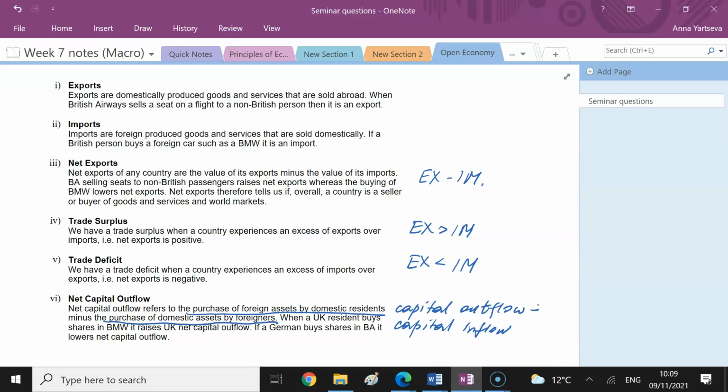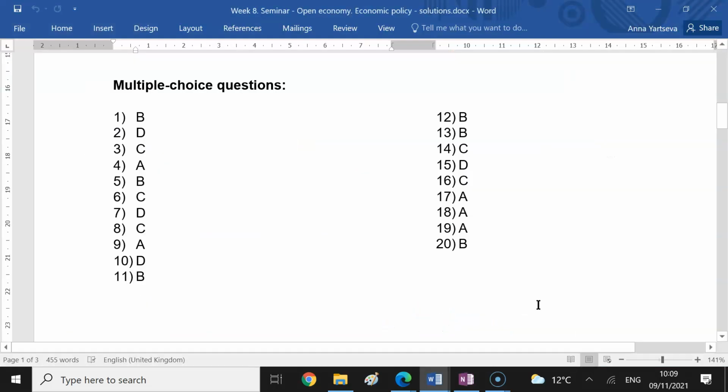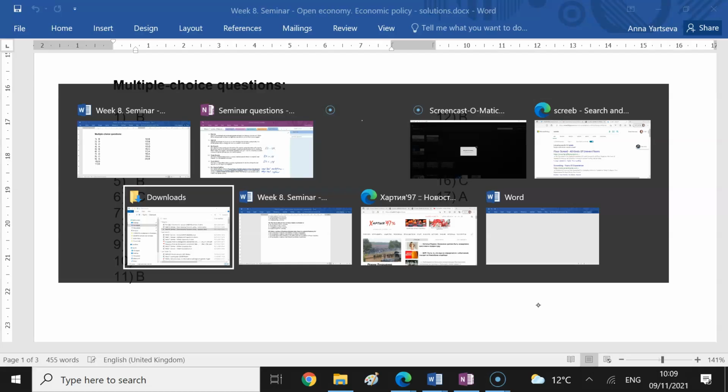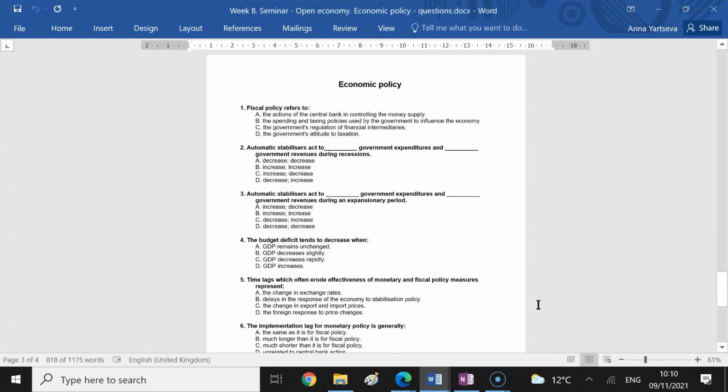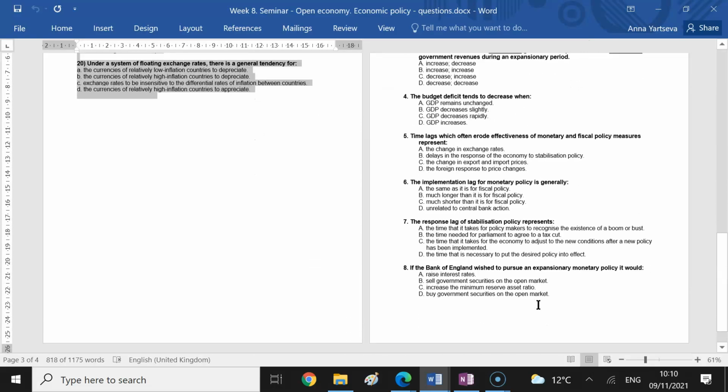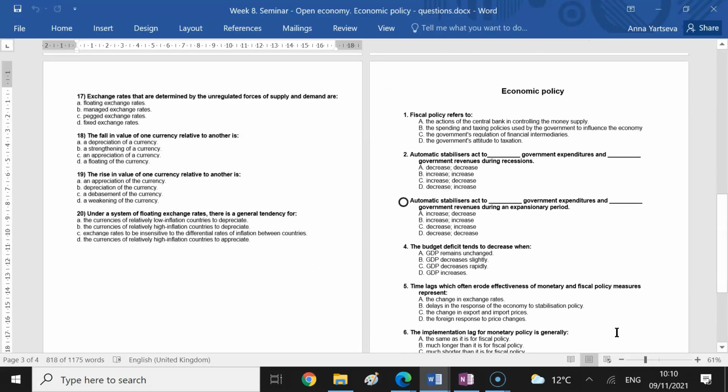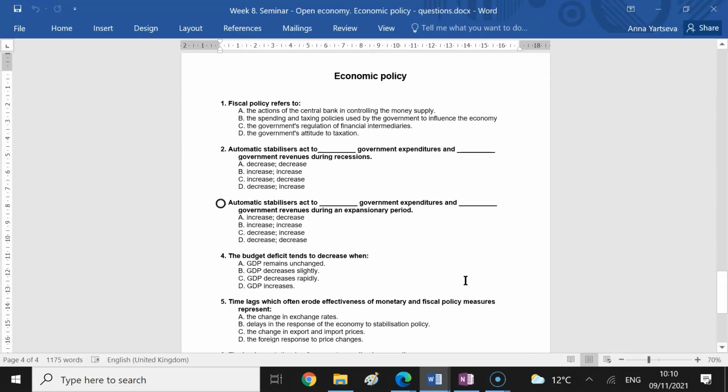Do you have any questions in preparation for your exam? No? Okay, let's do economic policy. Again, I will give you maybe 10-15 minutes. If you could focus on all exercises for economic policy. Let me just open them. You can take a quick break and then start this. Economic policy. There are just, I think, 8 to 10 exercises, only one page, so it's not a lot. Let's do this final page, and then I will explain the solutions in a similar way.